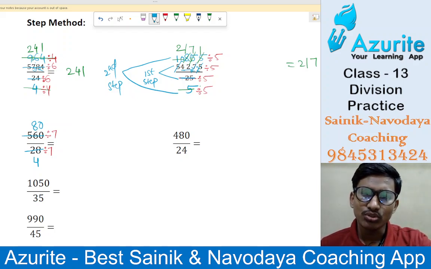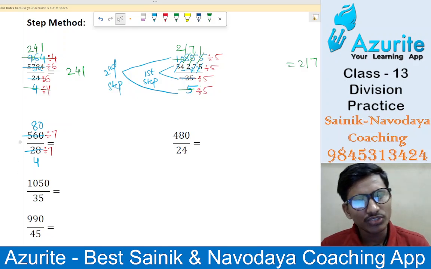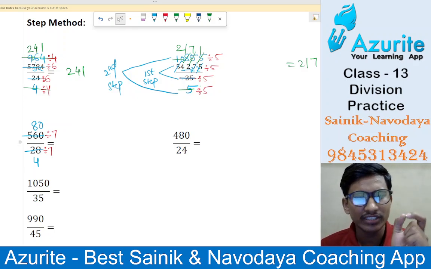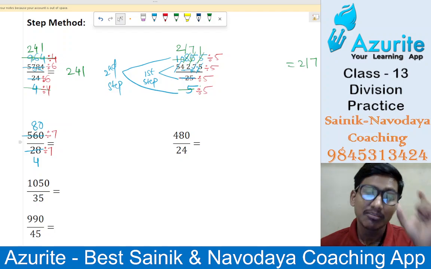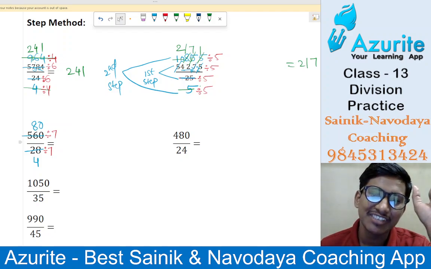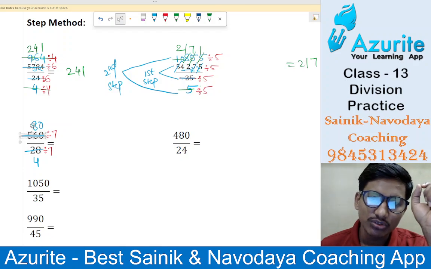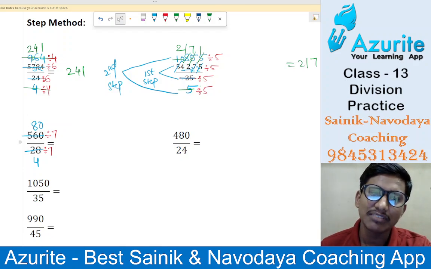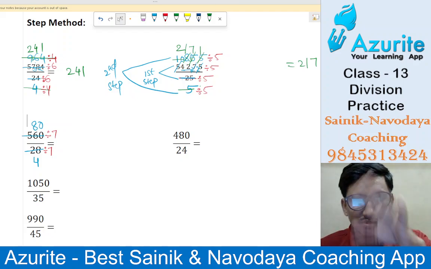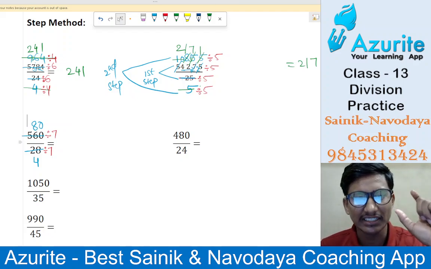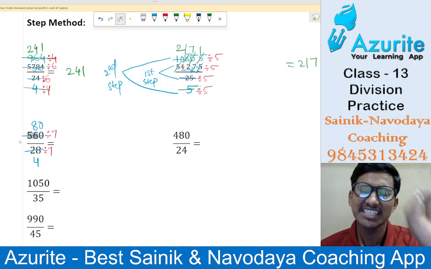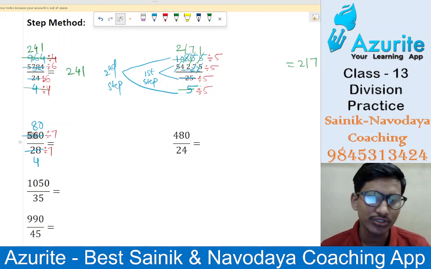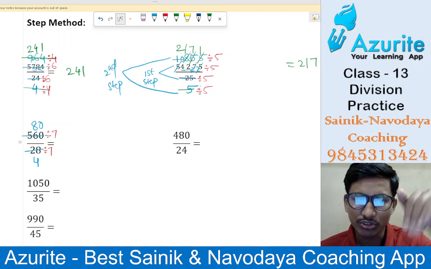So you should go with the easier method. You can divide first with 4 also, because 4 7s are 28. You can divide with 7 also. Why do we divide with 7? Because it will be easy. Directly 7 8s are 56. Otherwise, when you divide with 4, it will be 4 1s are 4, then 1 will remain, 4 4s are 16. That will be a little difficult. So direct it is, because 7 8s are 56. So we divide with 7. We have to take the easier one first. Understood? You divided with 7 and wrote it below, and this you wrote it above.